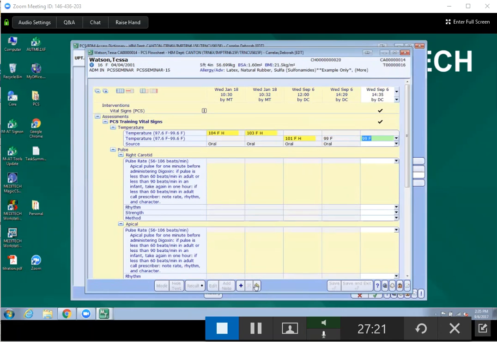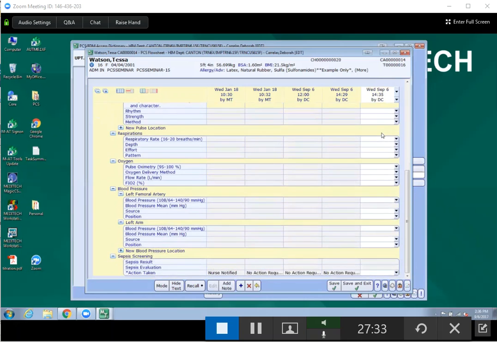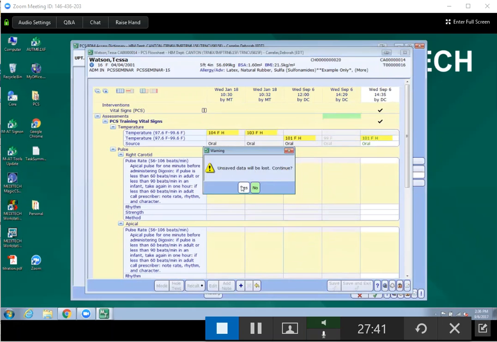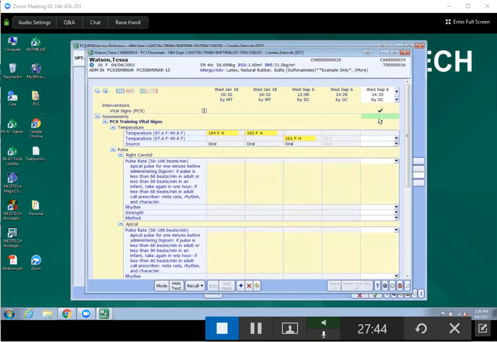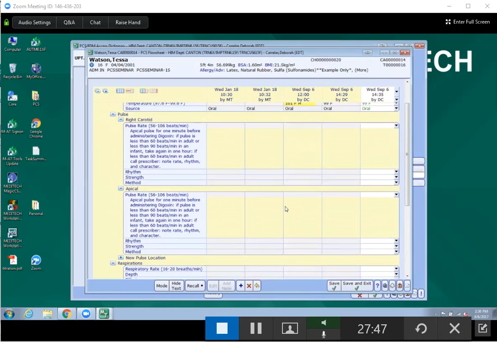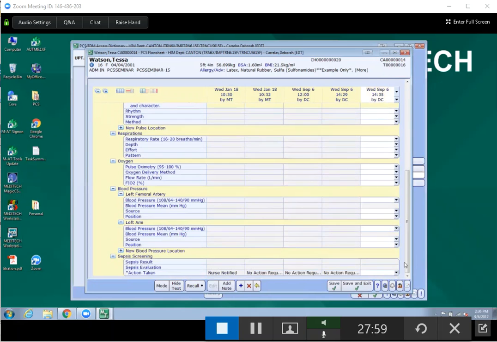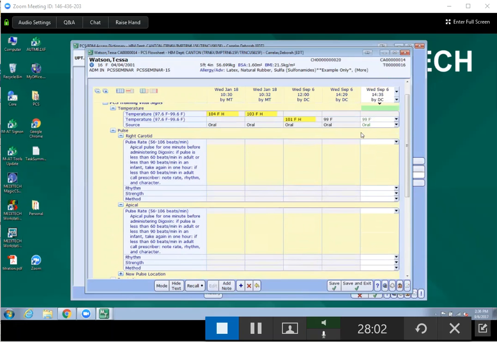So you can see when I click on a specific view, it kind of goes grayed out, and I dragged it over here. If I wanted to drag the whole column, I could also do that, and it dragged everything over. You can also do it by question set if I didn't want everything to drag. I just wanted that specific question set, and I click on there, and you'll notice the no action required didn't pull over, just the documentation in this question set.